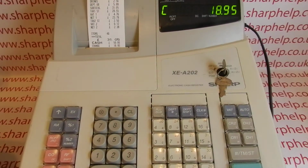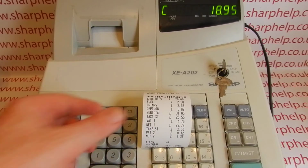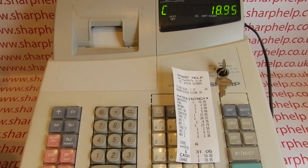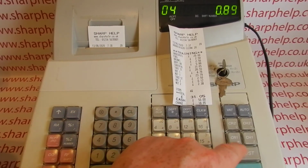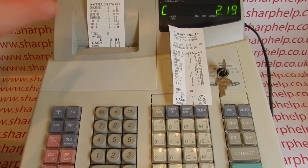The only difference is that there's 2 differences effectively. The receipt has training written on it quite clearly, so the receipt doesn't get mixed up with and handed out to a customer as a proper receipt. So it's quite big and bold on there. And then the other thing is where the information appears on the end of day report, but I'll show you that at the end of the video. So just to repeat the point, the till works exactly the same way, so you can train someone on how to use it.